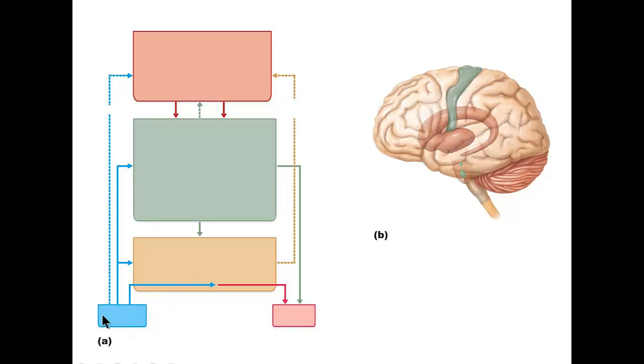Can't you see the sensory? Throughout this book, sensory is given a blue arrow and boxes. So this is sensory information coming in and motor information going right back out, not ascending to the brain. So this is reflex activity down here in the segmental level. And anything that involves automatic movements, like when you're walking, swinging your arms, that's not a lot of higher brain control. That's just automatic movements that happen at the level of the spinal cord. So that's segmental.